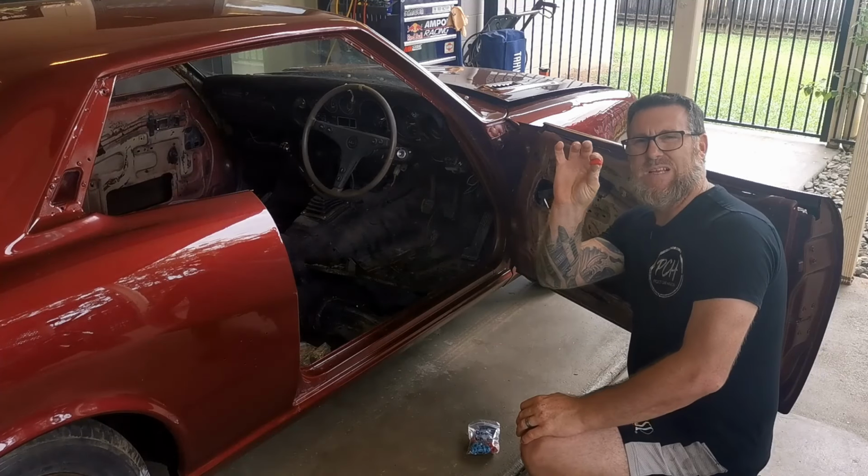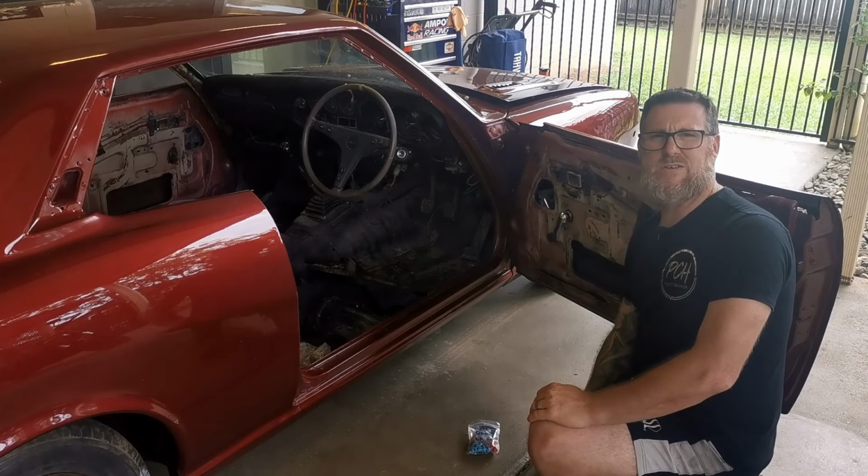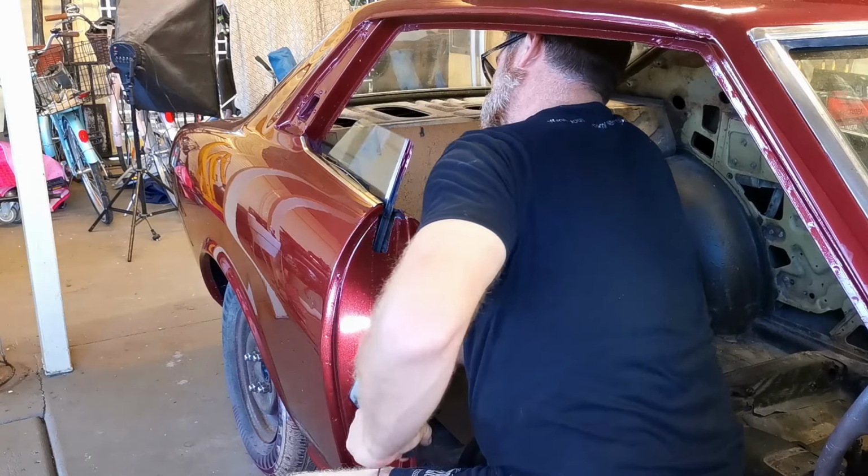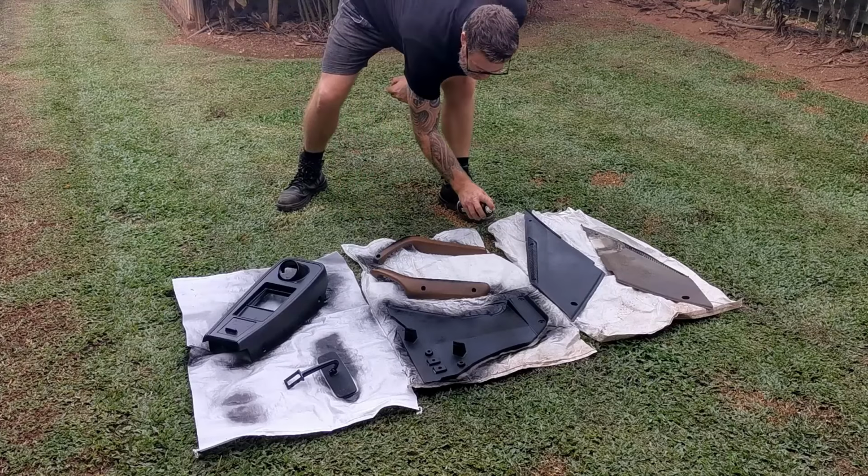On today's episode of Project Car Haven, I play with some little plastic pieces, make a window go up, make a window go down, and finally colour match the interior.